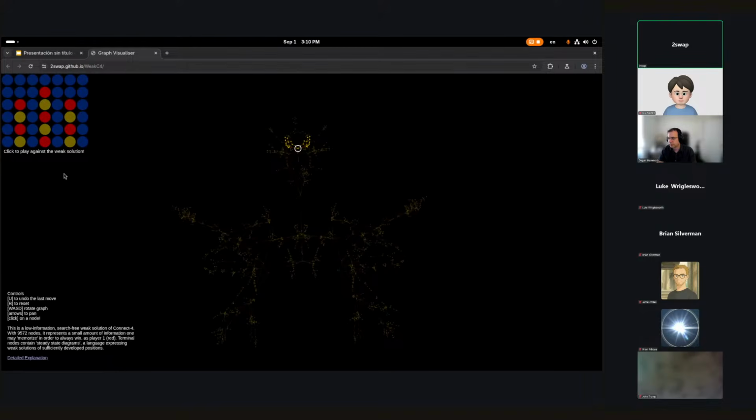In addition to this, there's a lot of interesting openings that come out of if yellow plays here. Then I mentioned these two positions are both options. And this was an example in which I had to defer to human intuition. By Connect 4 wisdom of humans, this is considered to generally be the better move here. So that's what we went with. And that leads to all these variations on the left.